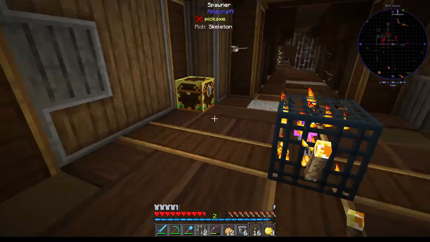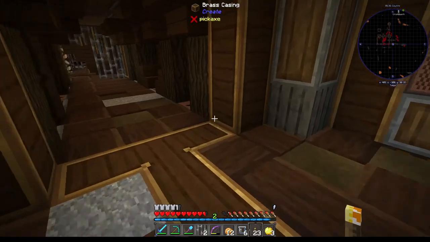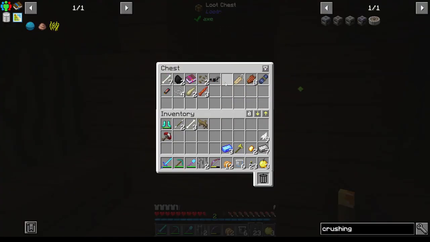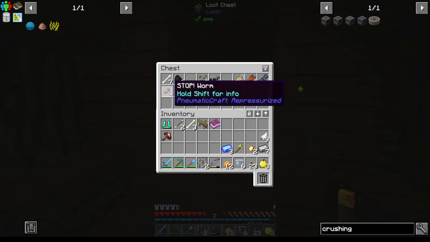Let's have a quick look in here while we're down here. Just a few torches. Why not? That's not much use. I think there was another one here. Oh, take mana steel. I don't know how useful that's going to be. Obliteration 8. Whew. Sounds good.